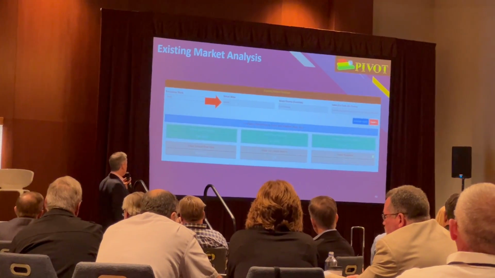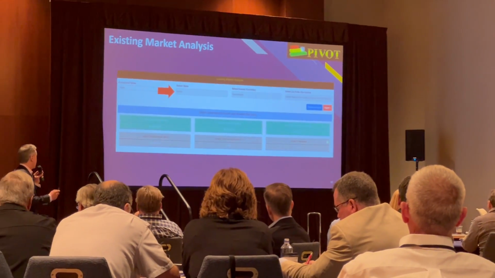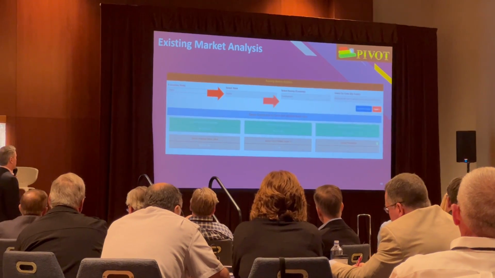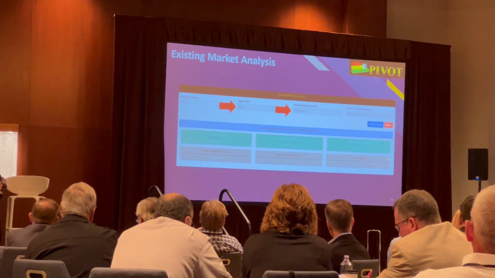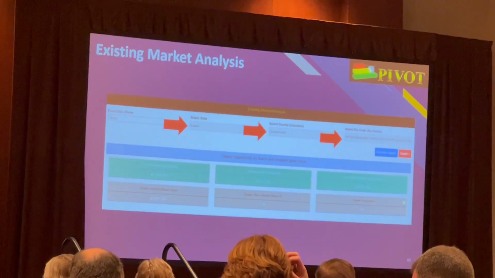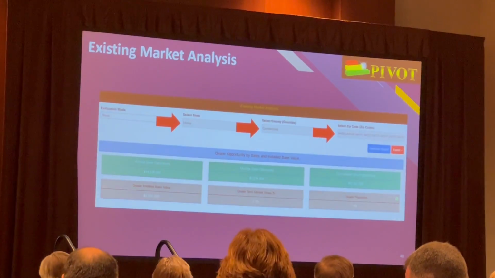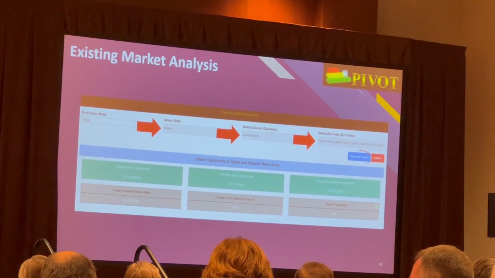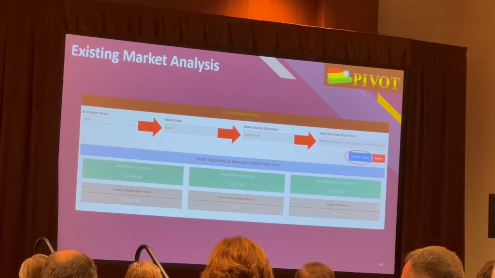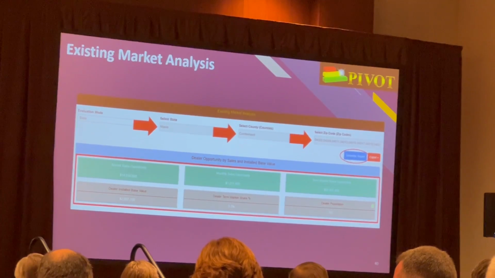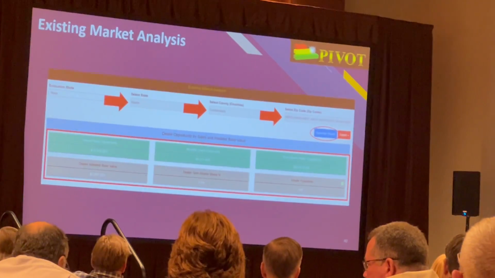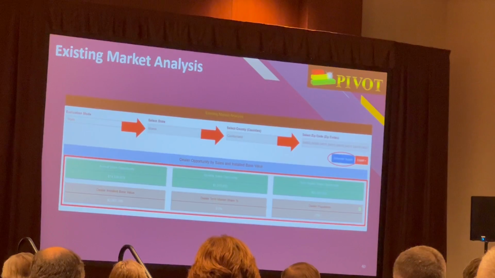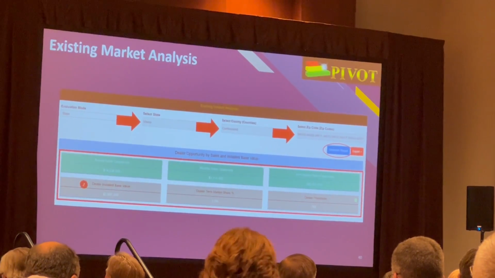This is in the state evaluation mode, and in this example, we selected the state of Maine, and we selected Cumberland County. And then within that, we wanted to look at every zip code associated to Cumberland County. And then from that, we generated the report, and the output, the first section, was around the different sales opportunities that were available. And we're going to talk through that a little bit.